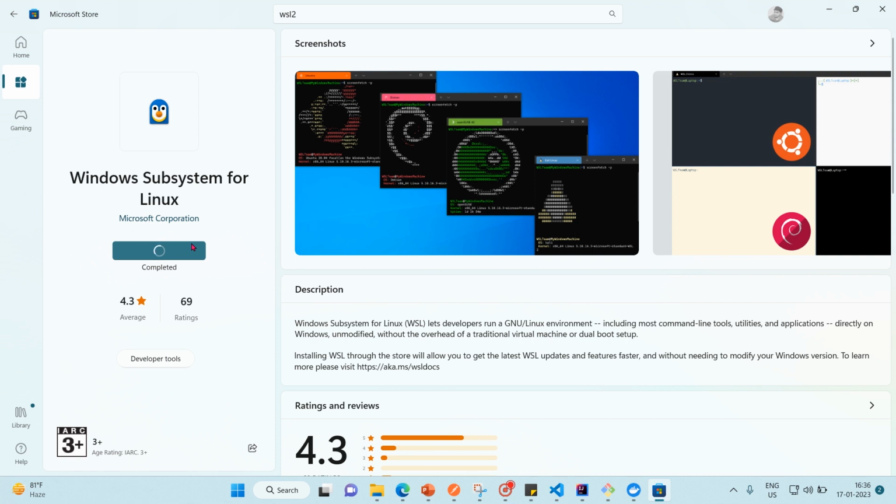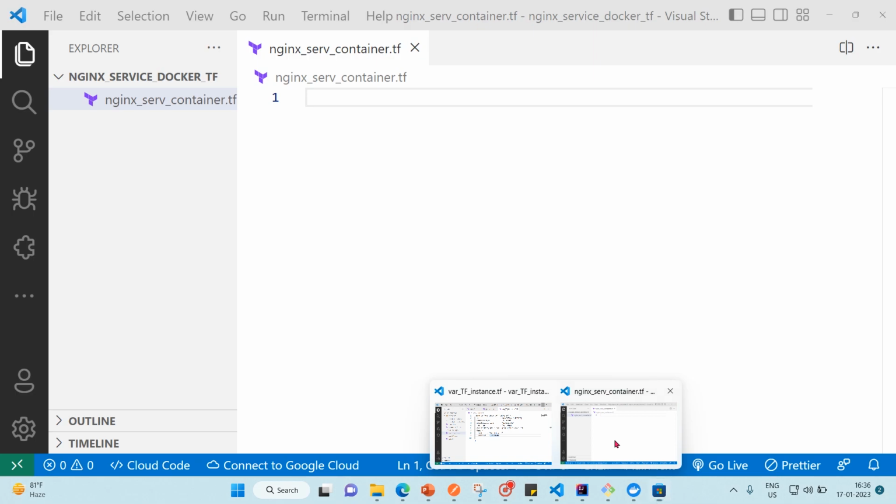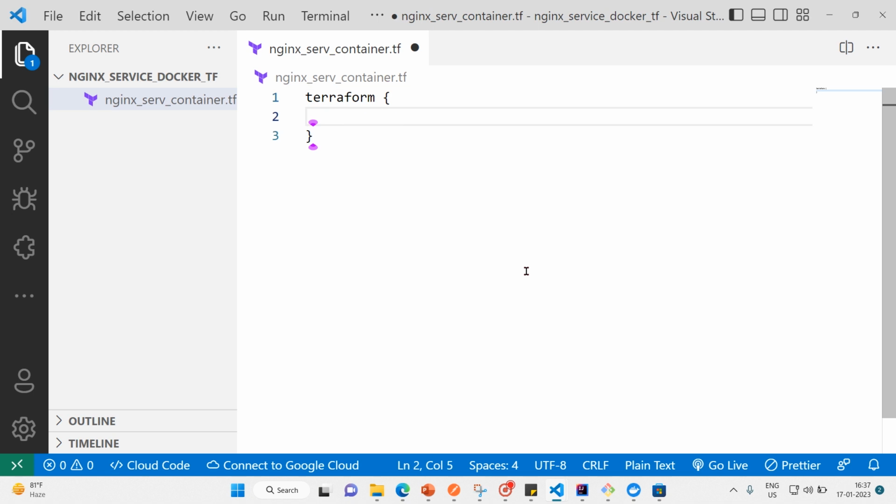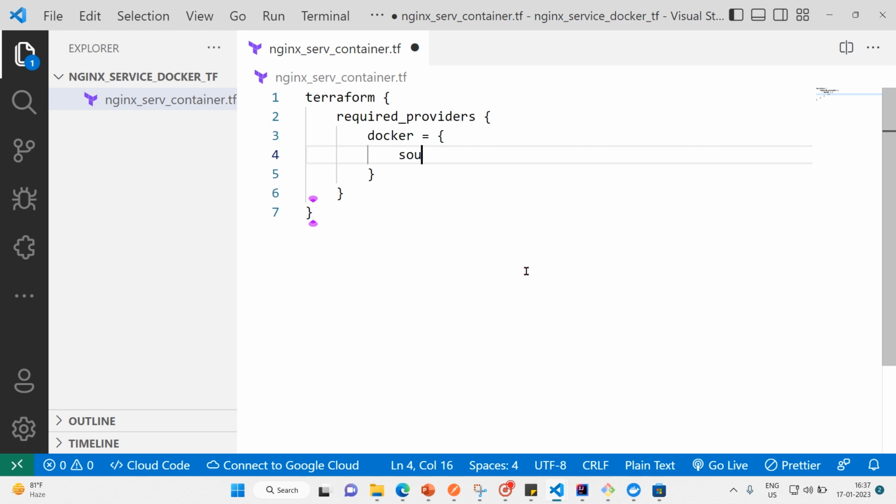By the time, what we will do is type the code. We will write the Terraform file. So let's begin with the terraform block itself. Then the first argument in that is required providers. Again we'll have a sub block, a nested block. In this I want to use Docker, then again we'll have a nested block. In this I have to mention our first argument.